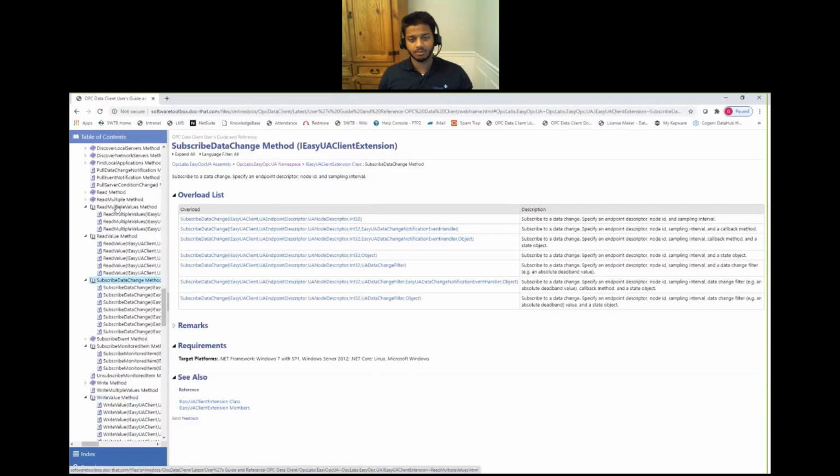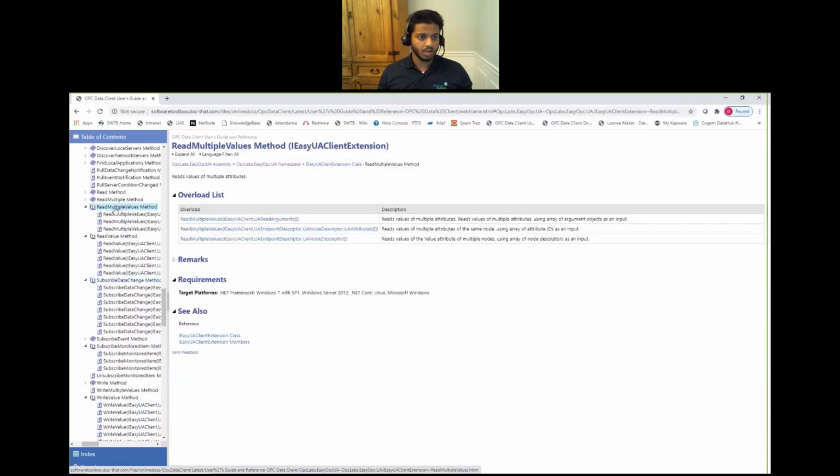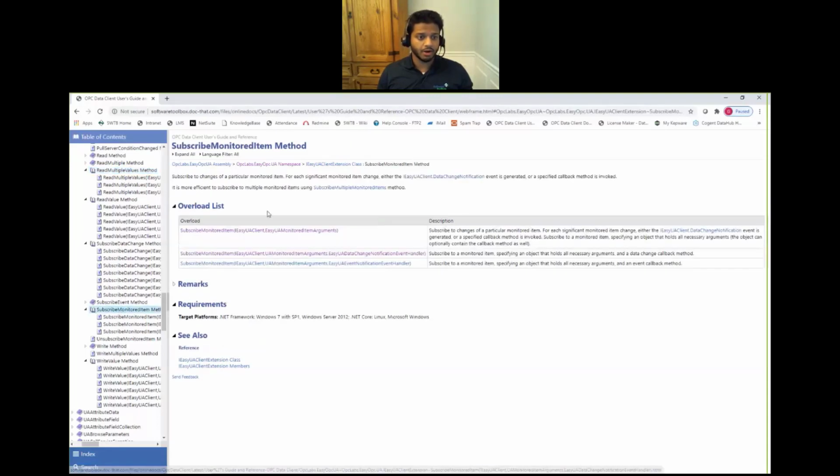But obviously, there are going to be situations where you want to read, write, and subscribe to more than one value. So there's the read multiple values, the write multiple values. And then for a subscription, you'll use the subscribe monitored item, and then you'll manage all the items that you want to monitor in a monitored item list.